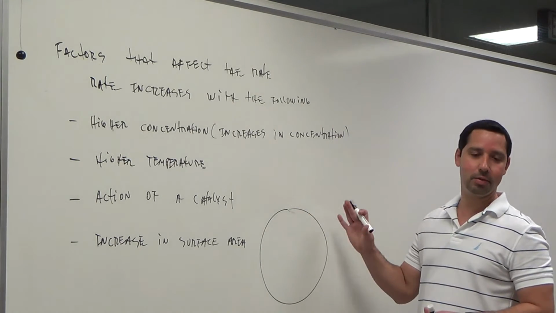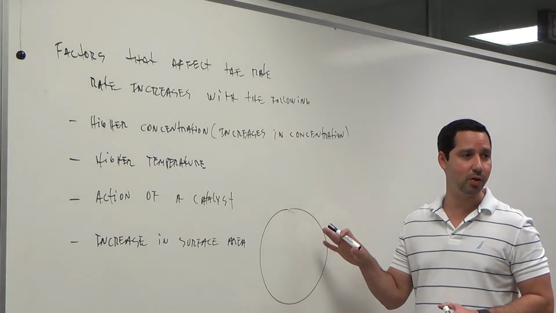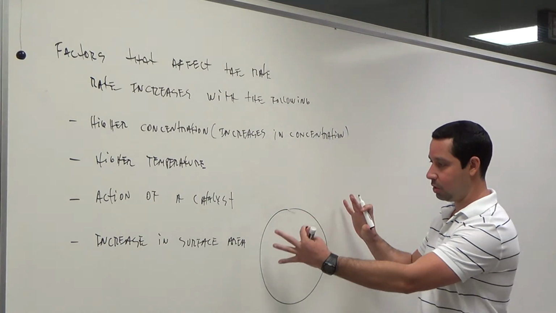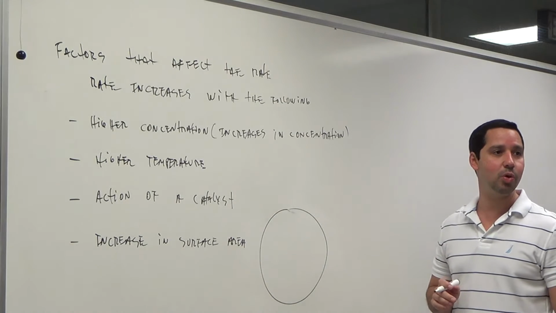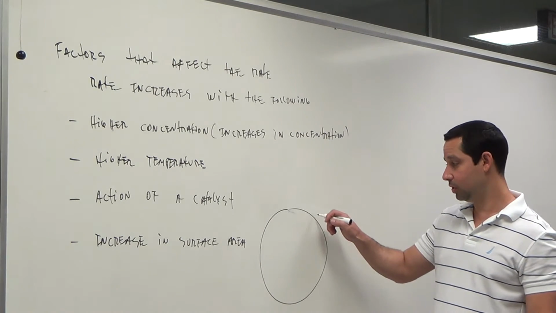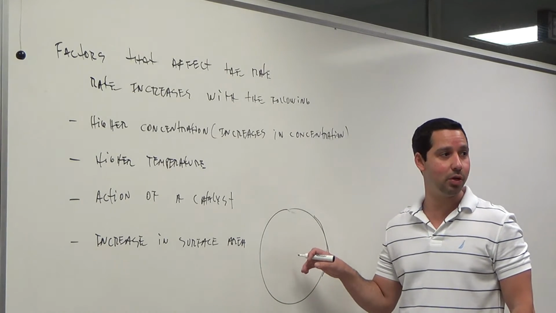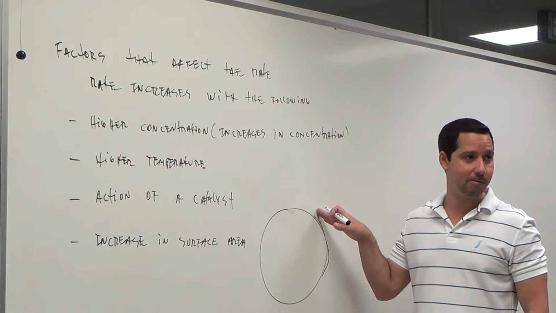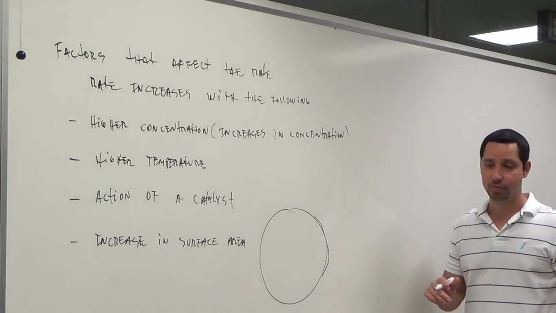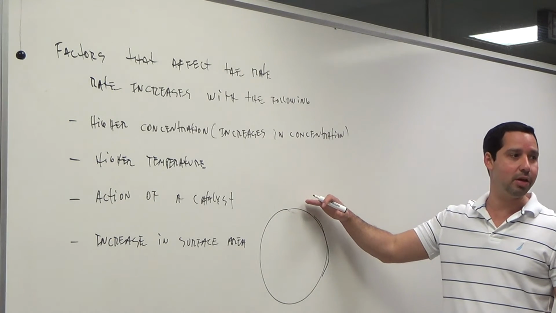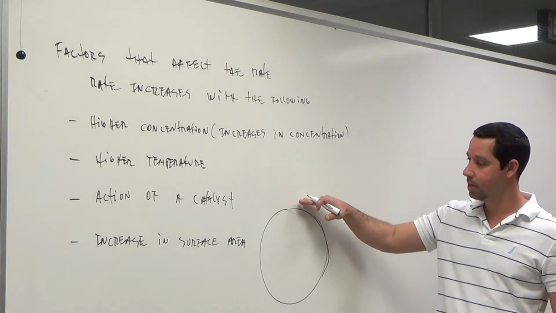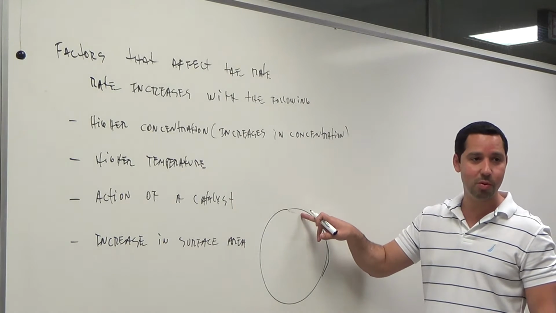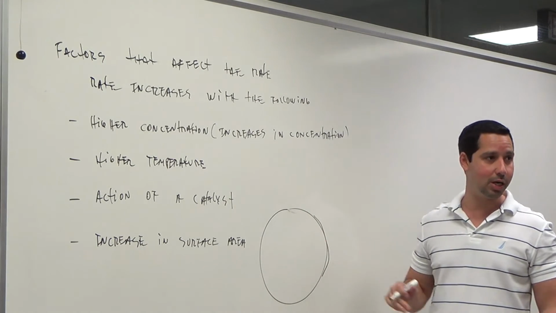Alright, let's say it's a solid sphere, okay? Can't be a basketball, it has to be solid from here to here. If I put this solid sphere in a reaction, where is the reaction going to occur? On the surface of the sphere, yes. Because for the inside to react, what has to happen first? The outside has to react, okay? So some of the pills you take work like that. They have a difficult to digest layer, so it's slow release or time release. It takes a certain amount of time for you to digest the outside, and when you digest a little bit of the outside, then you have more medicine. Then you digest it again, and more medicine, and so on.